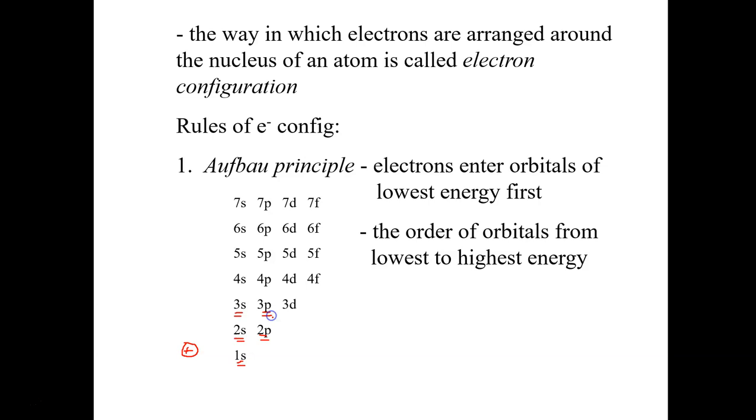So does the 3p. But now, what's better? This 3d way over here or this 4s? Doesn't it seem like the 4s would be a better seat for the stage right here? This would be lowest energy. And that's what it turns out to be. It turns out that the 4s is actually a lower energy than the 3d. So you'd fill up the 4s first, and then you'd go fill the 3d.